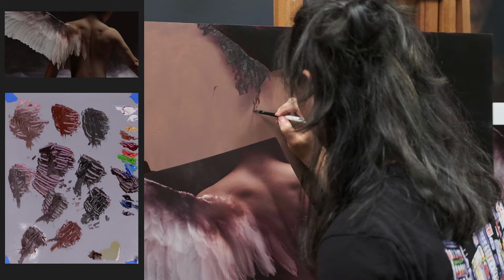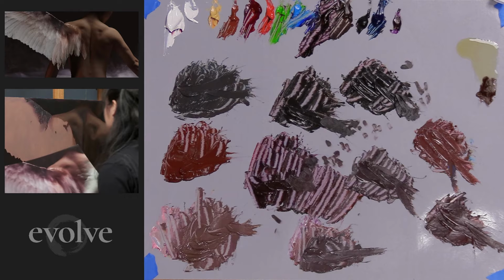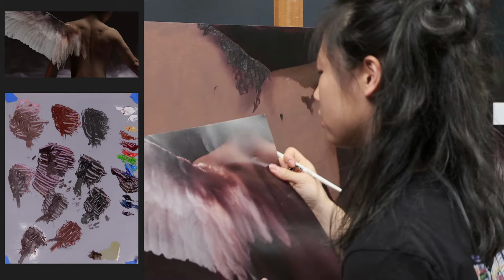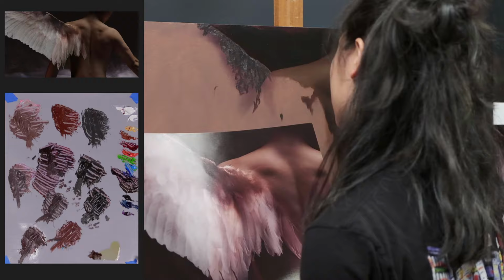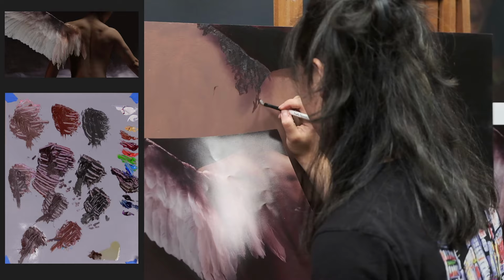So I moved on to my third darkest value. It's a little bit warmer, a little more chromatic as well. So I'm able to use that in places that are overlapping the shoulder a little bit. Because up in this area that I covered, there are some edges of feathers that are pulling away and catching light. And those are about two or three values away. So I'm just letting them be for now, and I'll get to them when I get to those values.